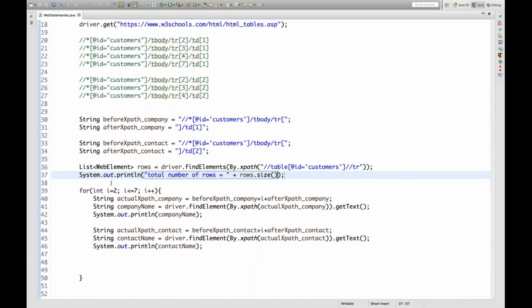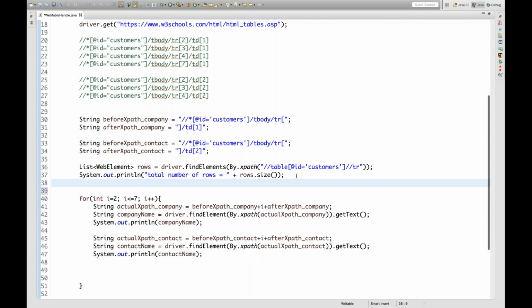Because on a list you have to use dot size, and then we will print it on the console, and then we will store an integer, int rowCount is equal to rows dot size, right?